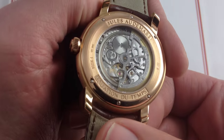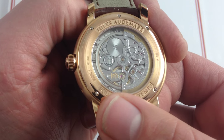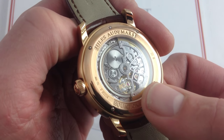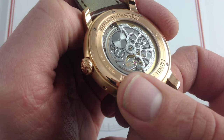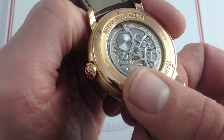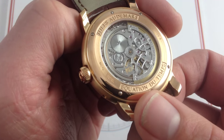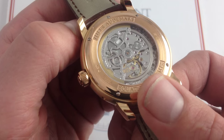The movement is also beautifully finished. The rotor features both skeletonization and hand engraving, and beneath the movement is finished to the highest standards in vallée de Joux tradition. Tight and even perlage across the base plate, beautiful graining of the wheels — radial and circular as appropriate on train, crown, and ratchet wheels. There's gorgeous anglage, really mirror-finished on every edge — you can see it lighting up on the edge of the winding system bridge and the balance cock. Mirror-polished screw heads as well, black-polished for exceptional radiance, beautifully slotted, edges chamfered. This is exquisite finishing, exactly what you'd find on the back of an Audemars Piguet Royal Oak Jumbo.